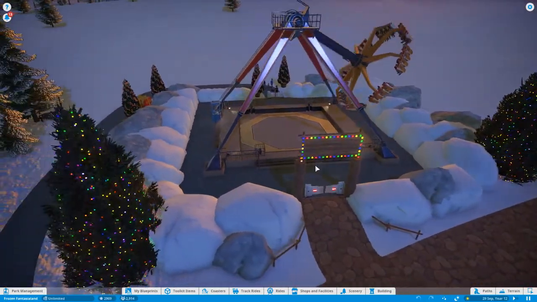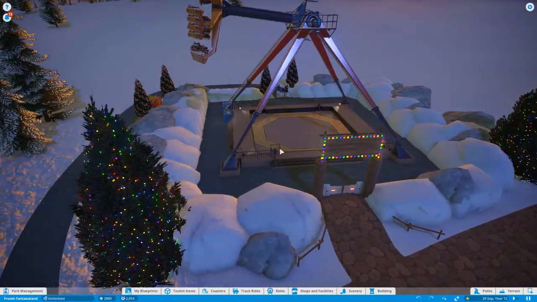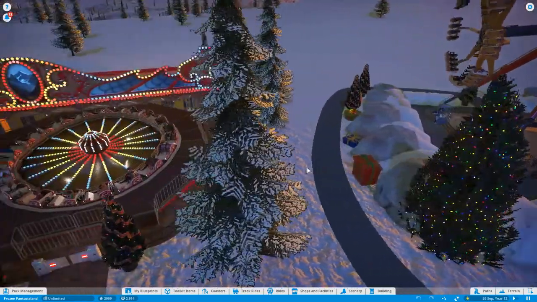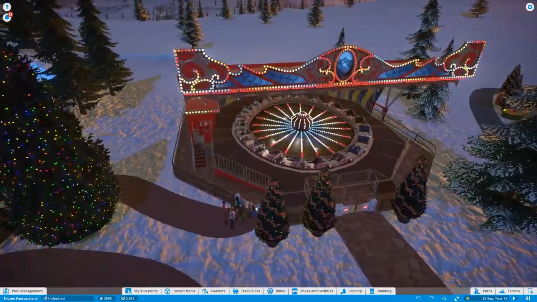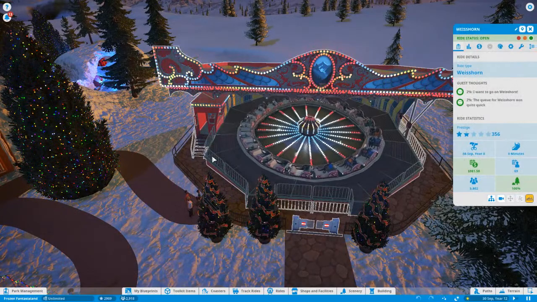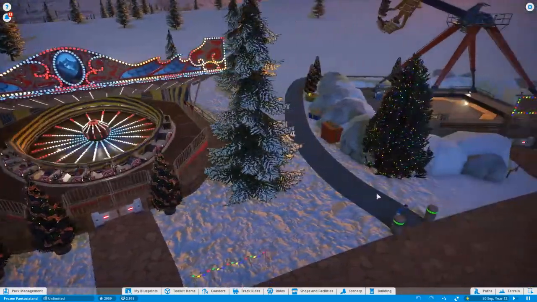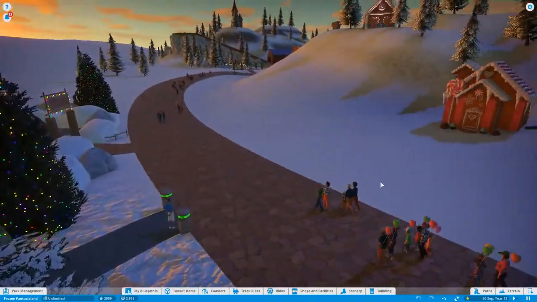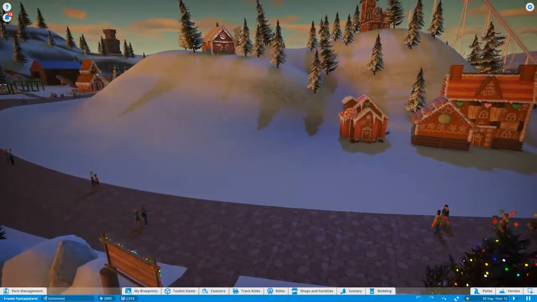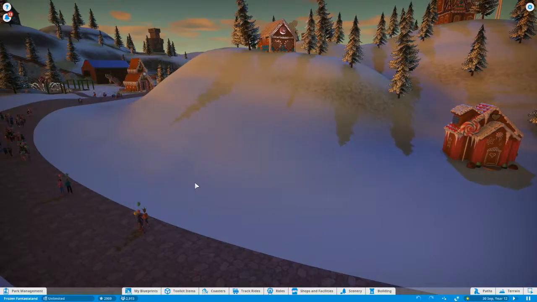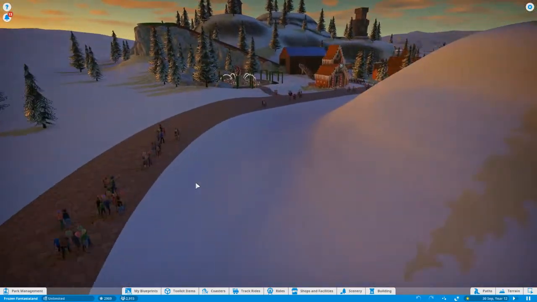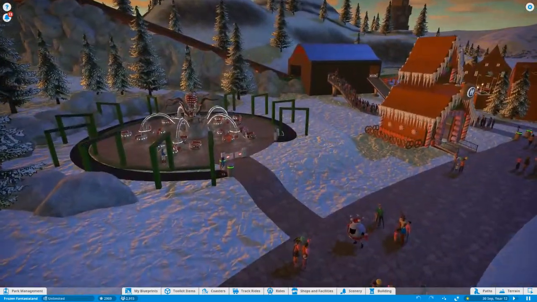You can see this ride hasn't been finished. So I've started the theming on here, but never finished. And again, the theming and scenery on here is also a little light, although it still has 100% for the queue. Now here we have a mountain off to the side, so as you can see there's like different buildings up and around it and the trees. And we go around to the back of the park.